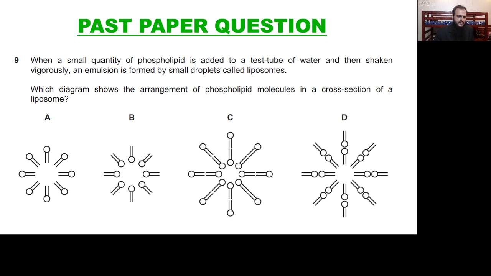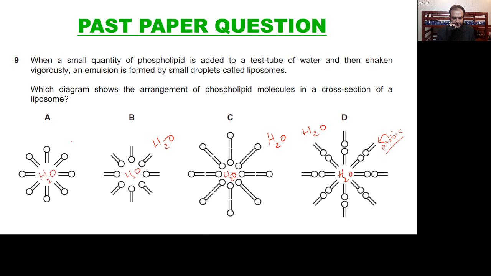Now, I want you to think about this. If you look at this diagram, now let me help you with this diagram. This arrow that I'm putting is pointing towards the fatty acid tail, which is hydrophobic. Okay, that's hydrophobic. Now, we understand that water is hydrophilic. And looking at this diagram, we understand that all around these diagrams, there's water. There's water inside, there's water outside. That's how the question is supposed to be, okay, for all of the diagrams. For all of the diagrams, there's water inside, there's water outside.